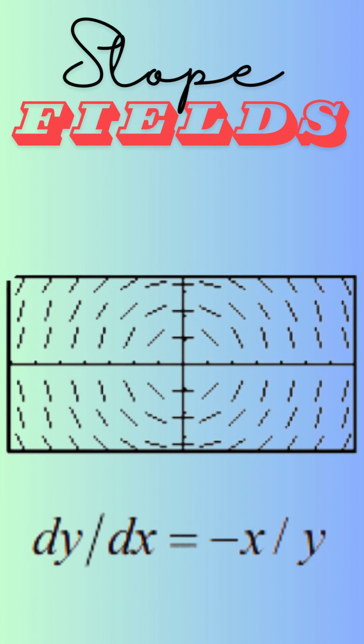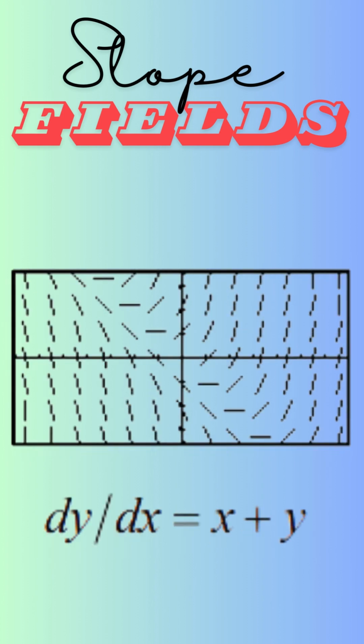All right, for negative x over y, the first thing I would see is that we have a y in the denominator. So we can't divide by 0. So there should be no slopes at y equals 0. And we can see that in the graph. The other thing I can see is that I have a 0 slope along the y-axis, so that's when x equals 0. And then the other tip is that when the x and y values are the same, we should get a slope of -1. So I can see that in this case here at 1, 1, I have a slope of -1. At 2, 2, I have a slope of -1, and so on.